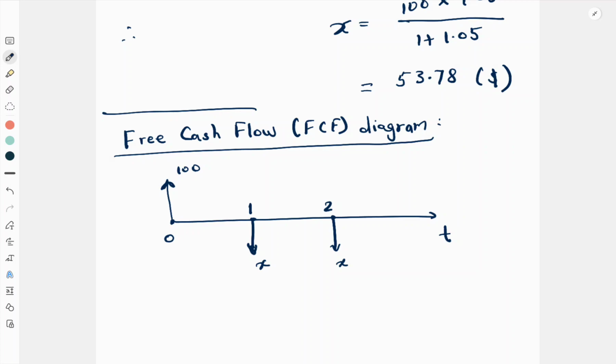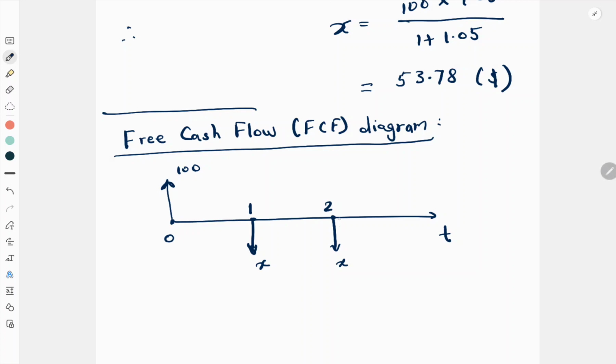Or in other words, sometimes the positive or negativeness of this number X is not known, in which case we just assume that I'm getting X dollars and I draw it with a vertical arrow, and if it happens to be negative, it happens to be negative. That's fine. This is showing me the different cash flows that happen throughout the system at different times. So at time 0, I'm getting $100. At time 1, I'm losing X dollars. At time 2, again, I'm losing X dollars.